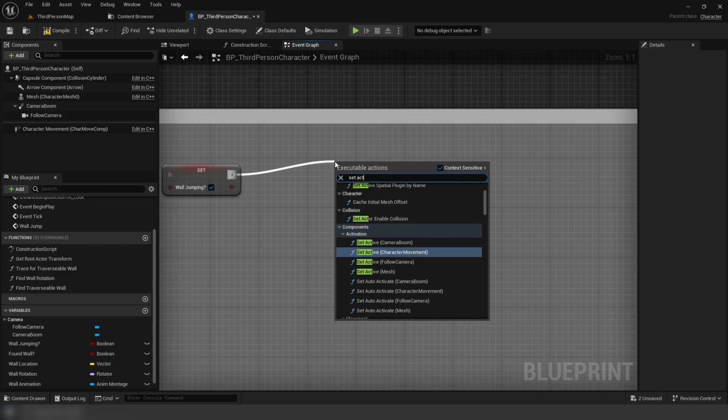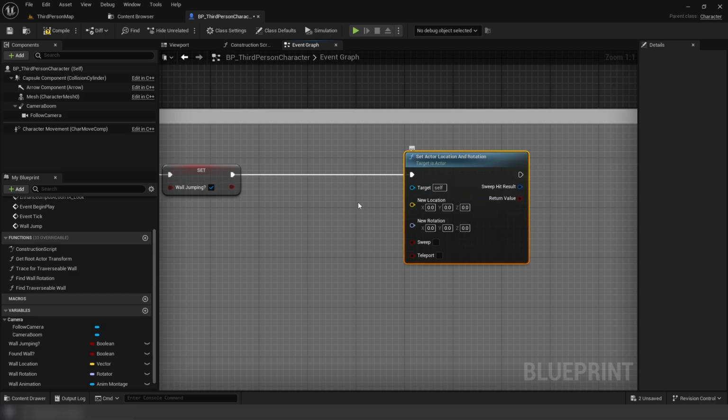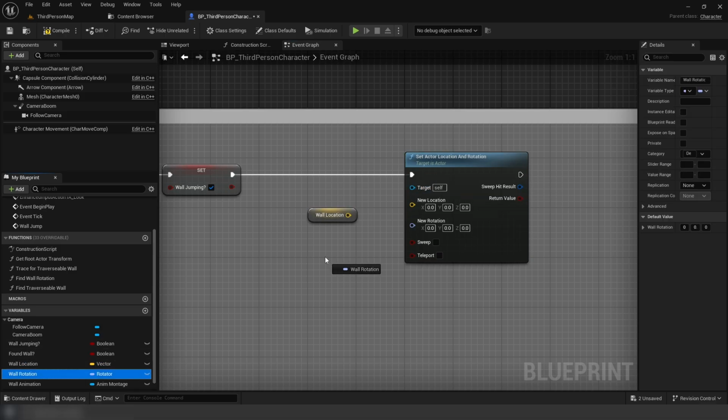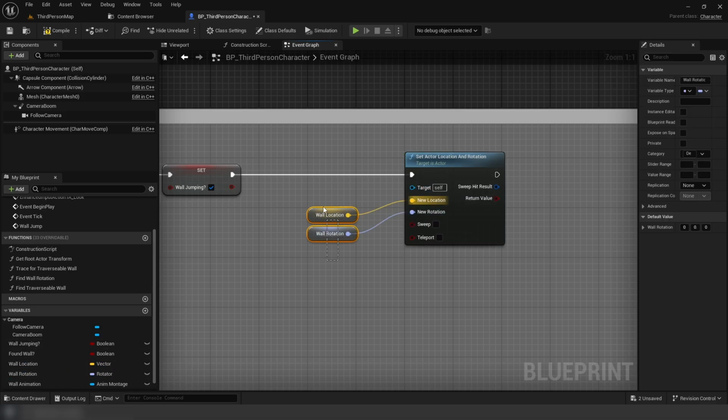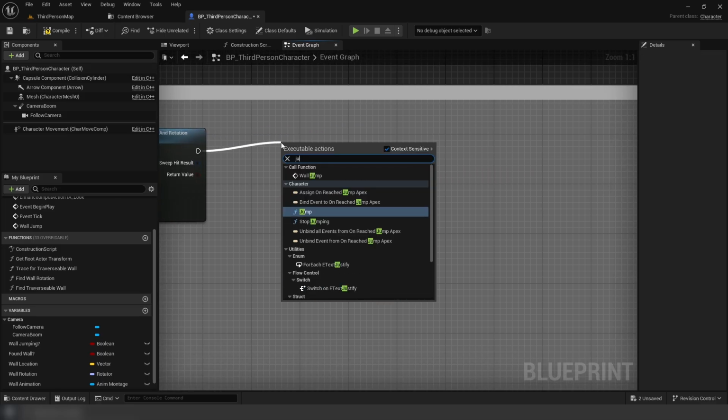Now we're going to do set actor location and rotation, and we're going to use our wall location and rotation variables. Next, we are going to jump.